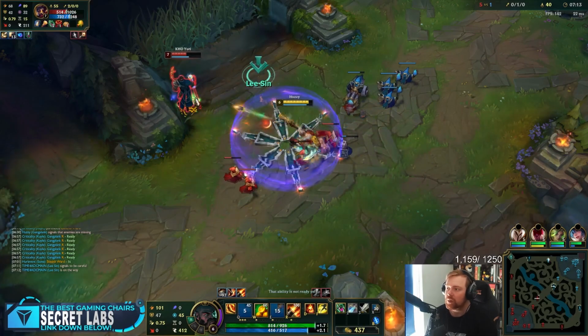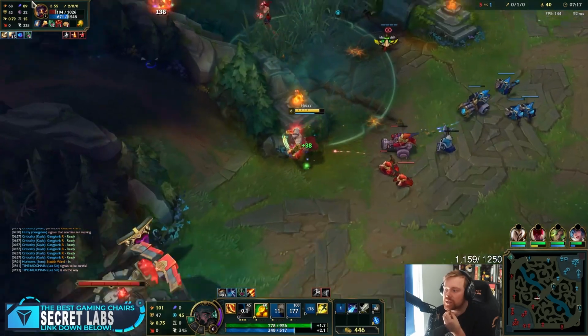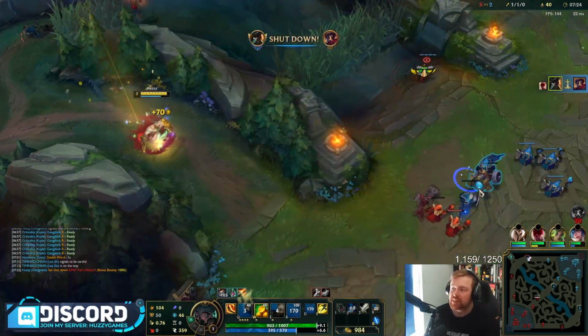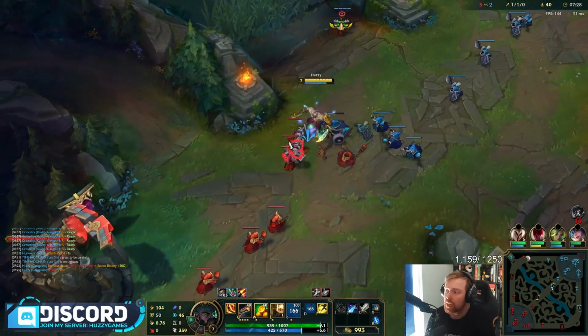Nice barrel combo. We've got Lee Sin in the area. I go for Ignite, go for an ulti play. Lee Sin misses his Q, unfortunately, but he's very slow, this Victor. So we can loop around. Lee Sin going for it. He does end up flashing, and bang! I end up getting myself a nice big shutdown there. Very, very juicy. So very happy about that one.